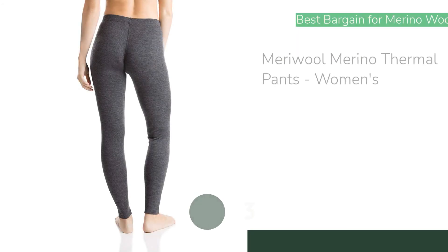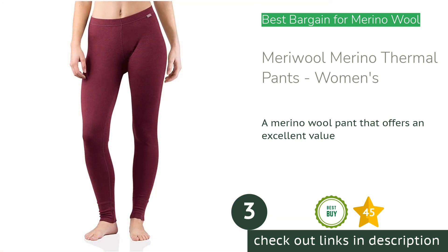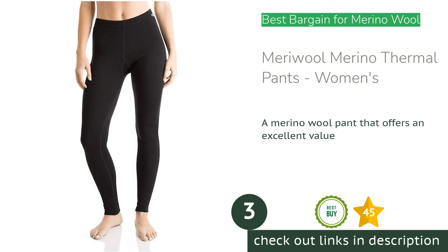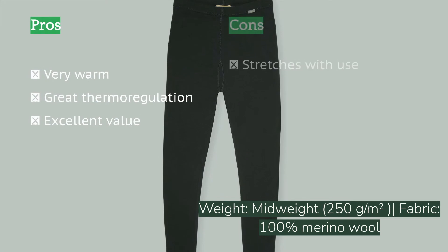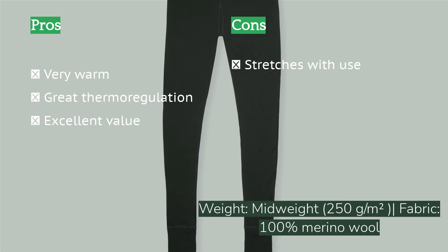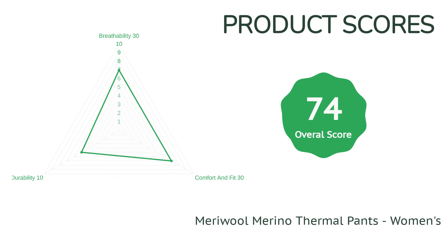The next product is the Meri Wool Merino Thermal Pants Women's. The Meri Wool Merino Thermal Pant is heralded as a value pick by our female testing team. Built with 100% merino wool, it offers a similar range of thermoregulation as much more expensive options at an affordable price. We appreciate the great color choices, soft fabrics, and superior wicking power that have kept us dry during testing. The fabrics dry quickly and insulate even when wet — a great choice for cold winter days under a pair of pants, keeping the chill away on cold ski lifts.